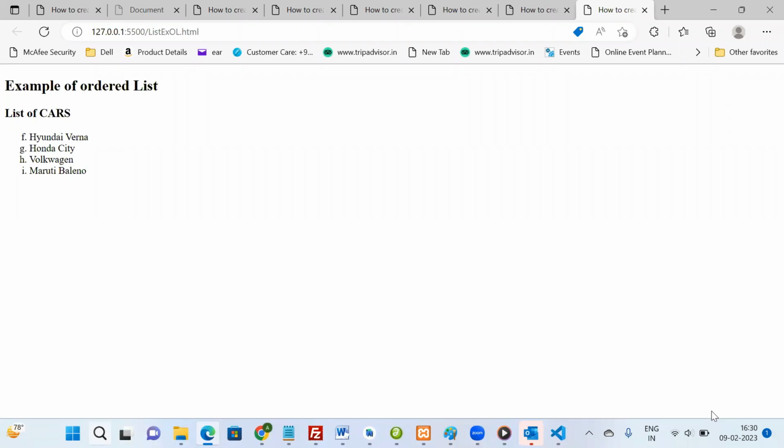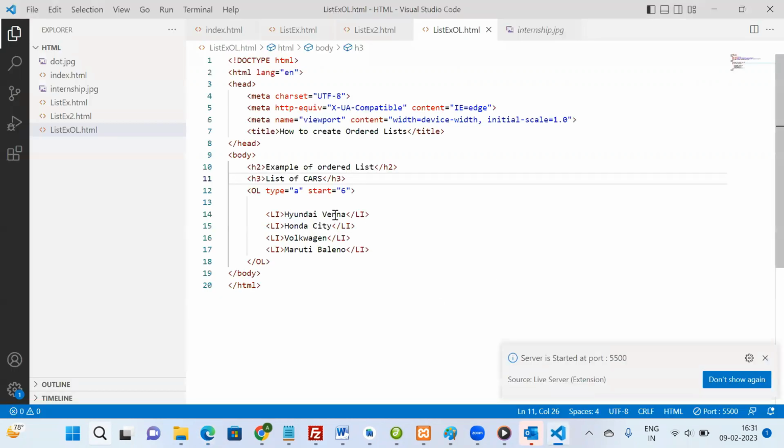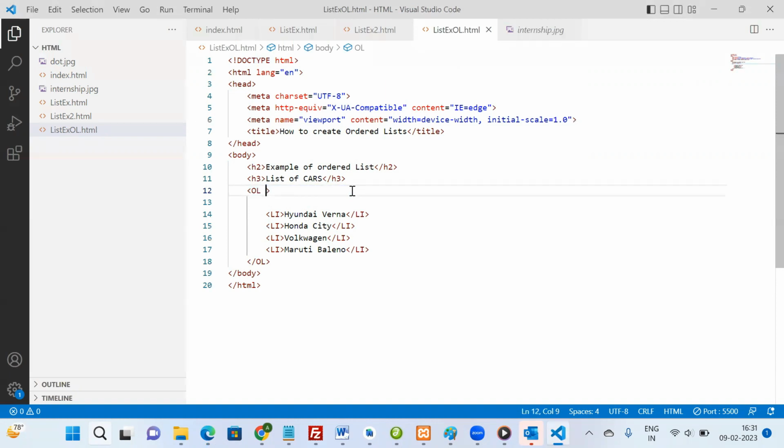So these are the different types of ordered lists where the list items are numbered. The tag is OL for ordered list. Then we have the attribute type and the attribute start. If we don't use any attribute like this, then it is the default, and the default is to start with the digit 1.